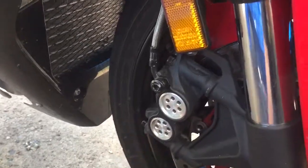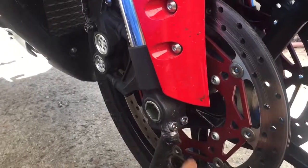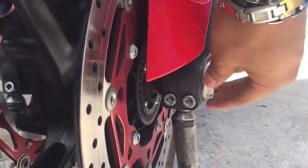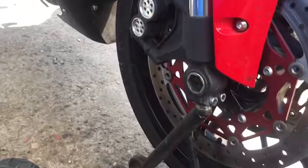socket for the caliper bolts, and then a 6 millimeter Allen key for the pinch bolts on the bottom of the fork legs. And then on the side, there's another bolt the same size as the rear. It's a 32 millimeter. So we're gonna remove these ones in order to remove the wheel. So I already loosened up most of the bolts.